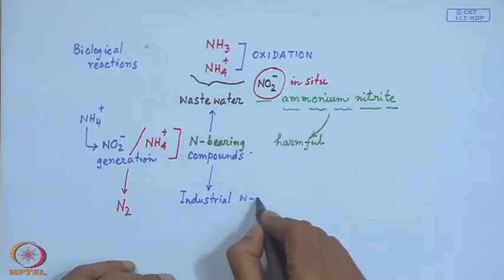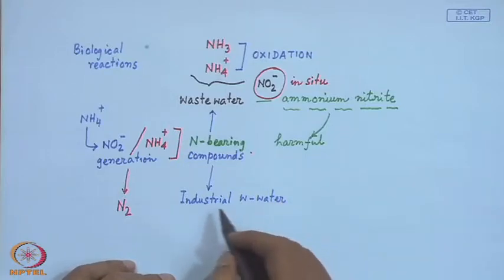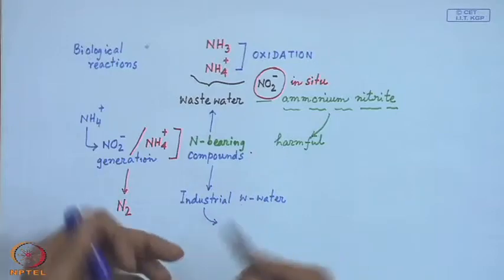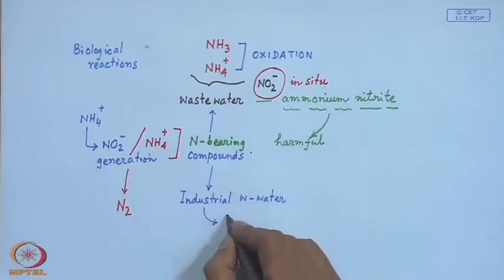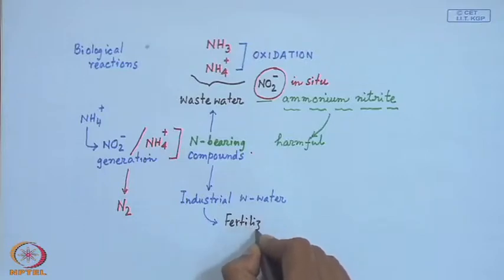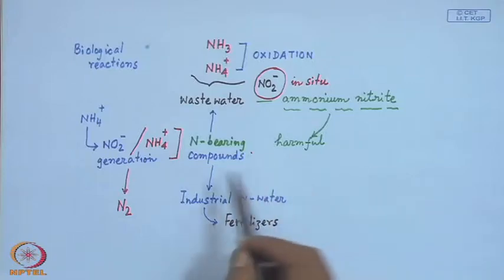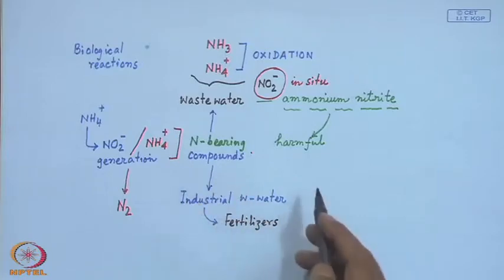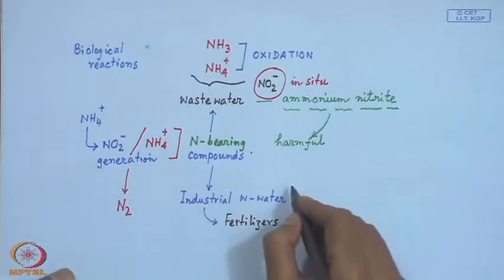So, in industrial wastewater, several of these nitrogen bearing compounds are present, particularly if the industry is based on some fertilizer production, if they are dealing with manufacturing of some fertilizers. So, they definitely will have all these nitrogen bearing compounds, where the nitrogen concentration is very high and the wastewater should be treated. So, this Anammox treatment, so this particular treatment, that means the bacterial treatment.